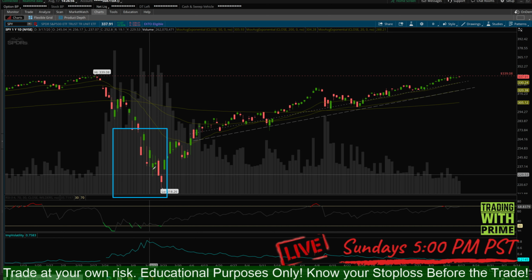Because back here, it was blood in the streets, sell the market because it's never going to go up. That's the whole thing. And really what we saw was institutional buying in this time period. And you actually saw this buying continue on as we continued through here. You saw more and more institutions buying, and then again you saw it right here. And really, any dip back to this trend line, you saw the institutions step up and buy.